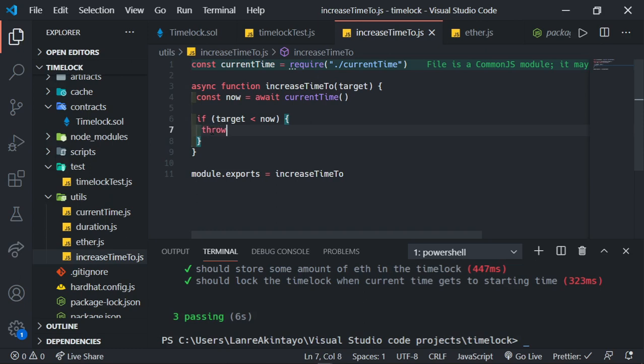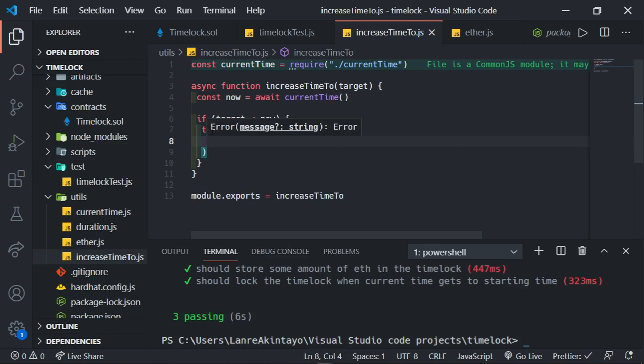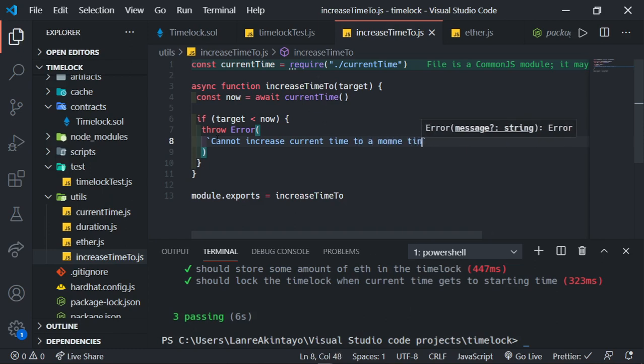Throw error: cannot increase current time to a moment in the past. That's what we want if the target is lesser than now.